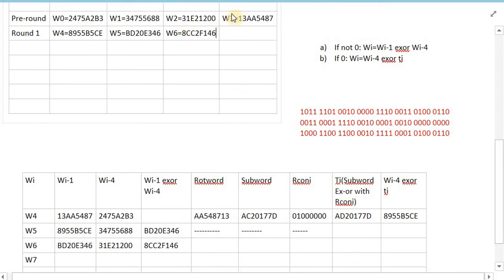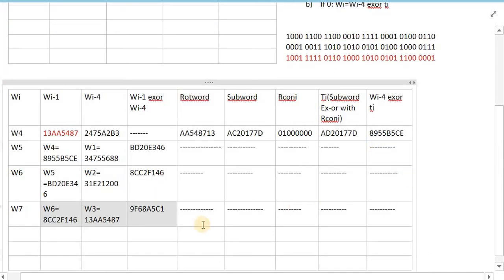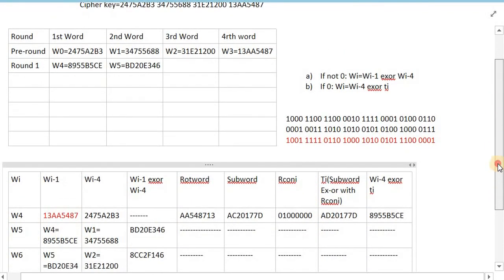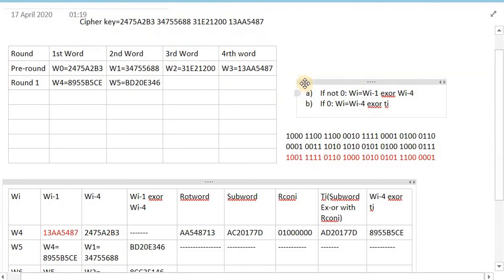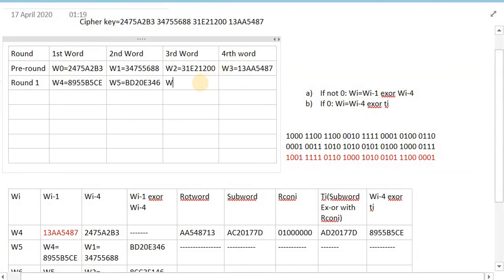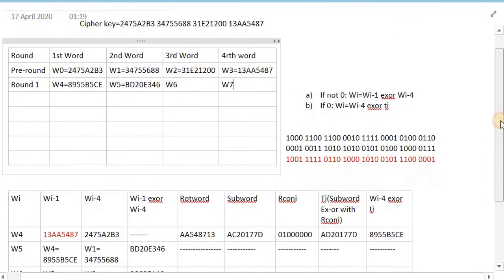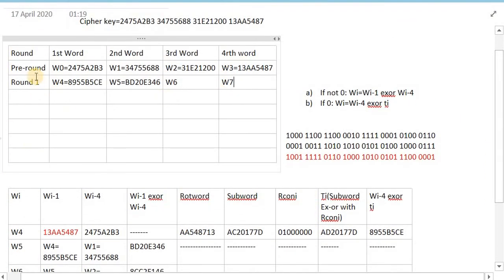So like in the same way we have to calculate the value of W7. So now you can see I have calculated the value of W7. So these are the procedures you have to follow in order to generate the round keys. So from this W4, W5, W6 and W7, my first round key will be generated, which will be used to complete round 1. So as per the following conditions and procedures, you have to just generate the round keys. So this is the round 1 key generation.